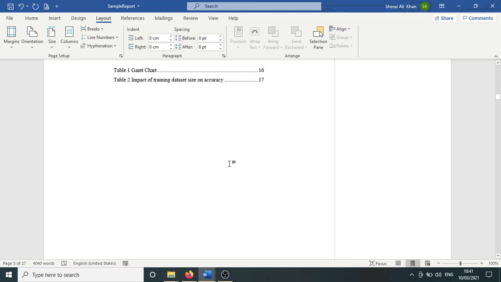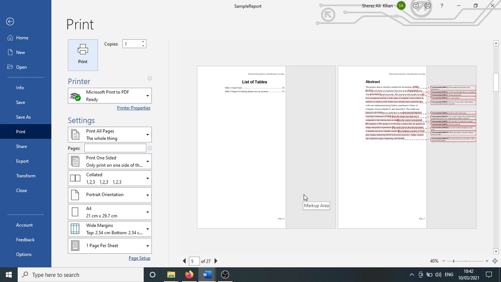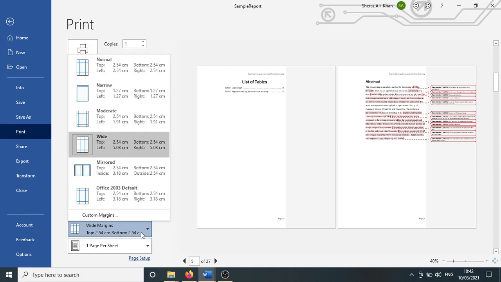In that case, this is how your document would look, with more space on the margins. It may be required in certain situations, and in certain situations it may not. So just stick with the normal margins.